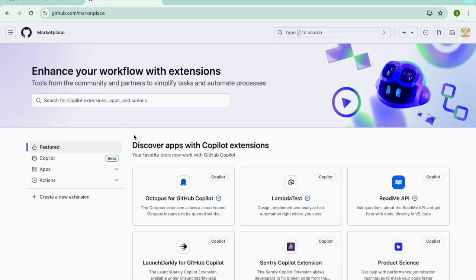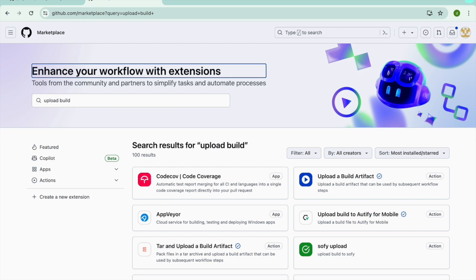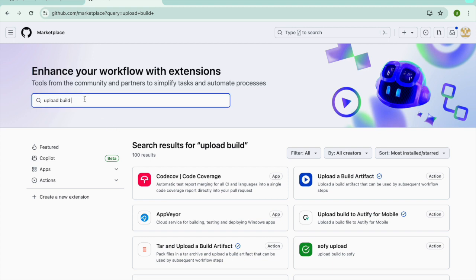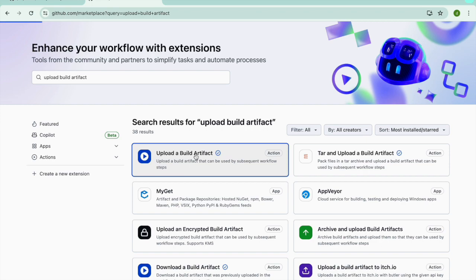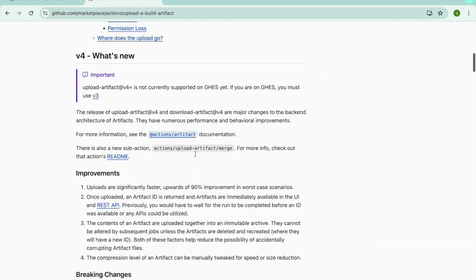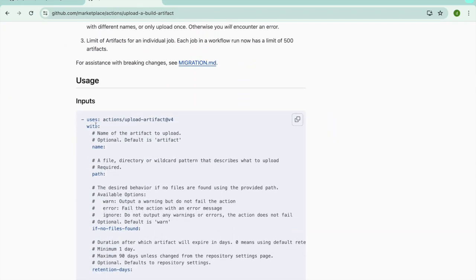In the marketplace, we'll select upload build artifact. We should prefer to select one with the tick. In this case we will take the uses with.